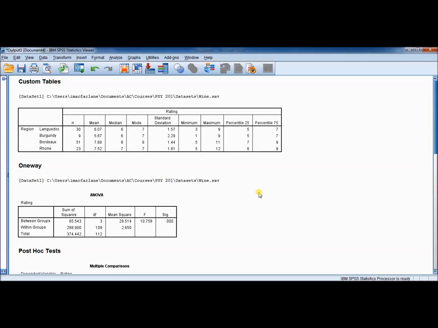So the first thing I'll do is create an APA style table for the descriptive statistics, which I have here. So if I look here, I see that I have 1, 2, 3, 4, 5, 6, 7, 8, 9, 10 columns, and I've got 1, 2, 3, 4, 5 rows.